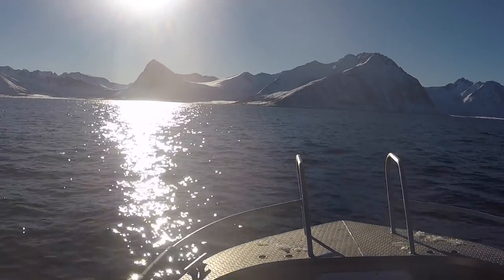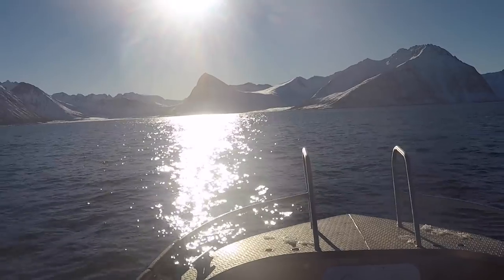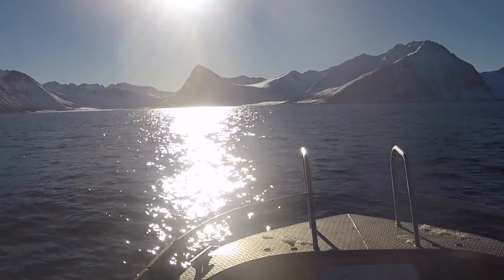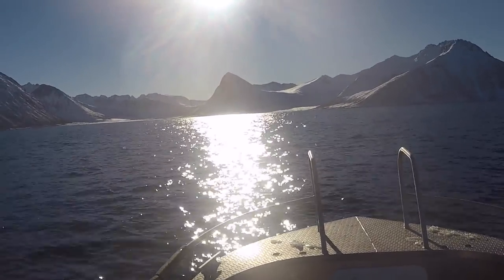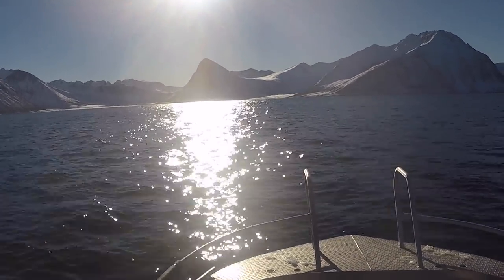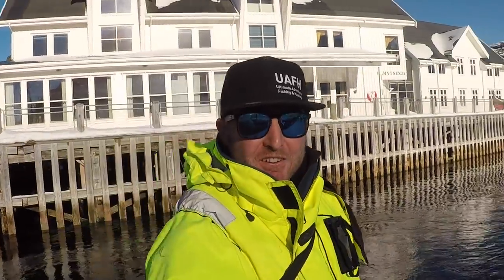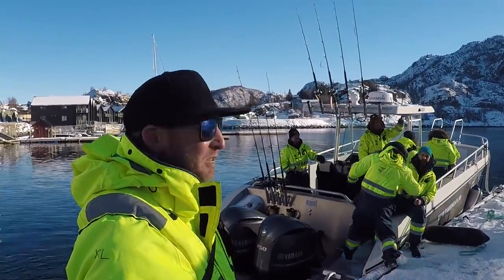After Nick caught that plant, we looked at the time and it was time to head back in. We had been invited by one of the guides at Hamn I Senja to come out on a fishing trip with him and a few guests at 1 o'clock. So we decided to head back in and get some lunch, get ready, get pumped, and get out there with this group and see what those guys can find. Pretty lucky we've been invited to go on a little tour with a group, to see how these guys go fishing.